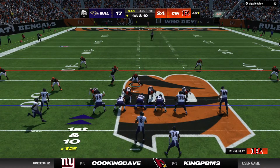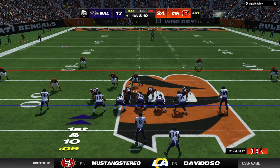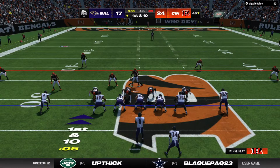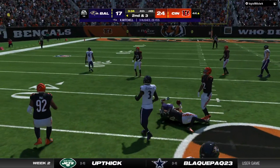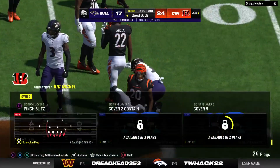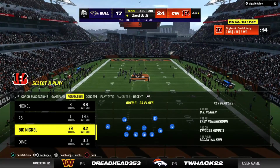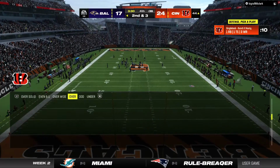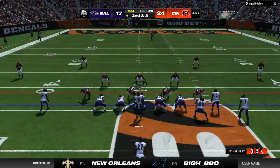Beckham will go in motion right. Up the middle, here's Mitchell. And this will be stopped at the 44. That one good for 7 yards. But no matter how they phrase it, staying on schedule, staying ahead of the sticks, whatever you want to call it, 7 yards on 1st down, that fits the bill. Now 2nd and 3.